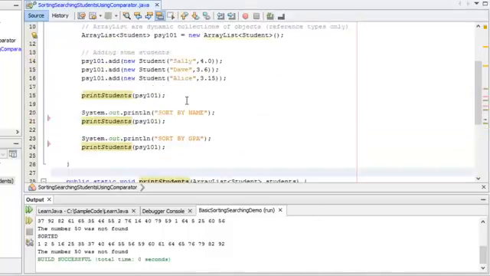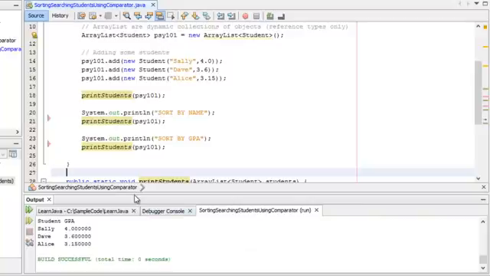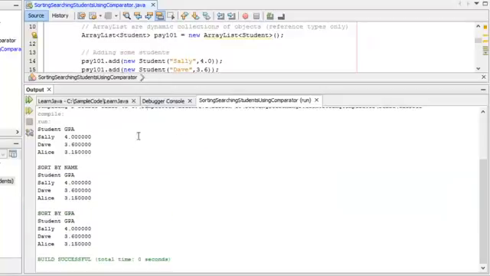But right now what I want you to know is it's going to take those students and print them out 3 times. What I want to do is sort them first by name and then sort them second by GPA after I sort them by name. But if I run this right now, all it does is print out the students 3 times. It doesn't bother to sort them either way. So Sally, Dave, Alice, Sally, Dave, Alice, Sally, Dave, Alice. What I want to do is print them raw, then the second time print them sorted by name. So it would be Alice, Dave, Sally, then sort them by GPA in the last exercise.